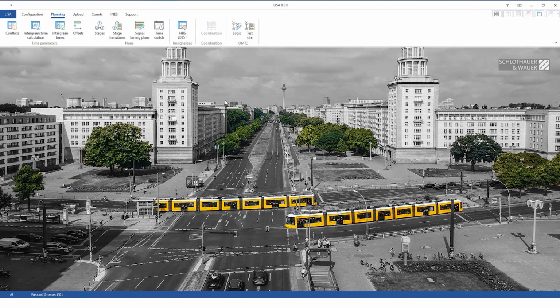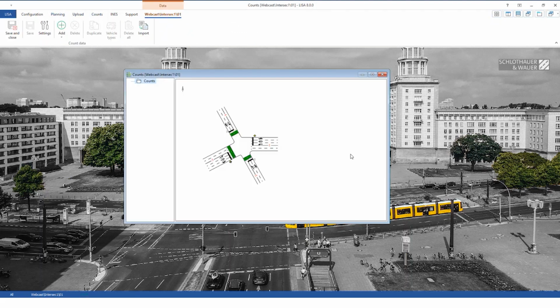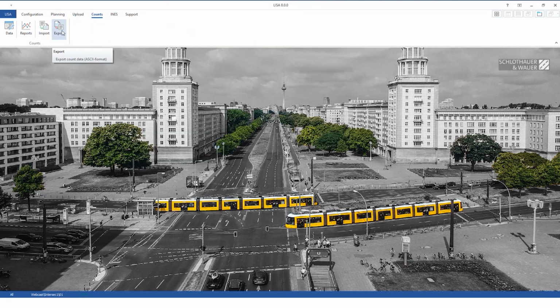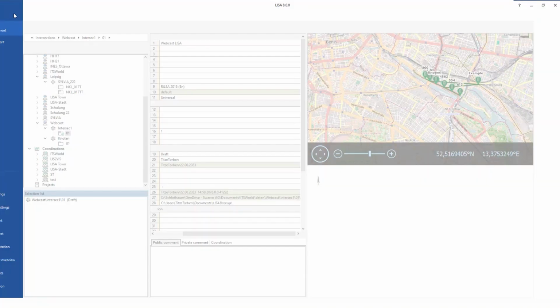But what is the shortest possible cycle when we have a given traffic volume? First of all, where do we get traffic volumes from? We can import data in certain formats. If you have counting data and you have large numbers of counting data for several intersections, you can import them here and you can create certain reports.